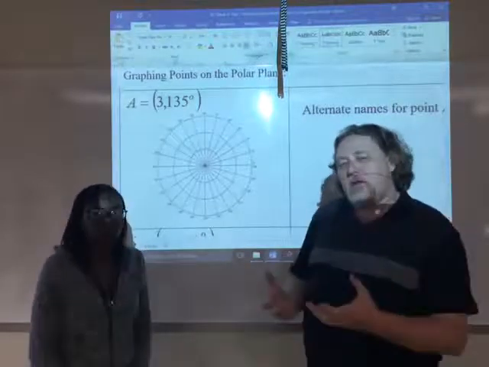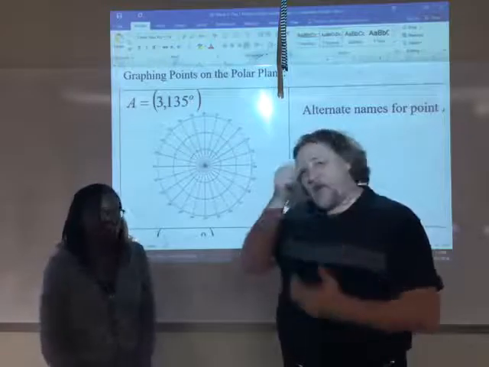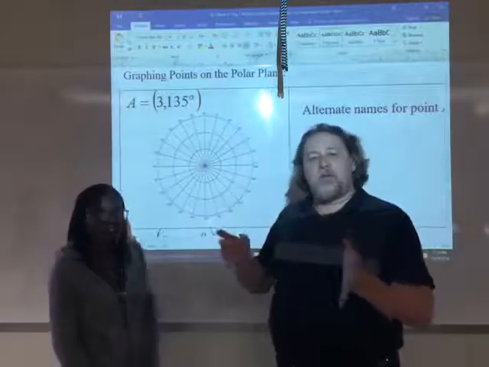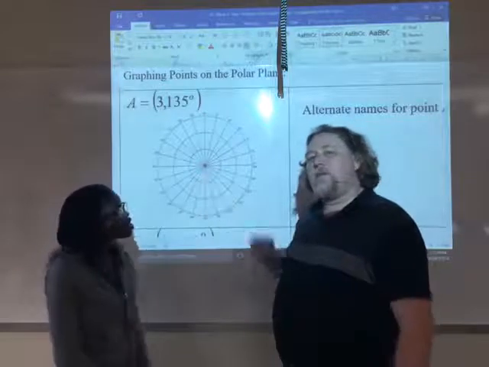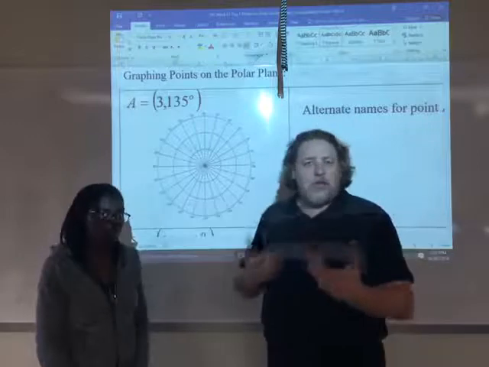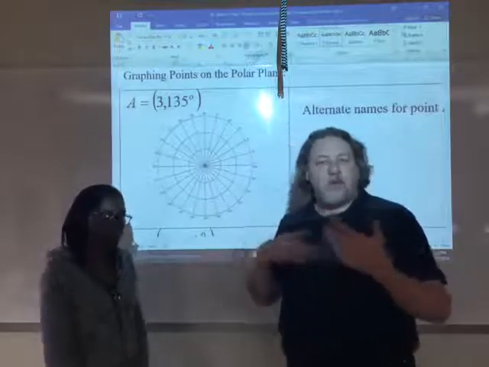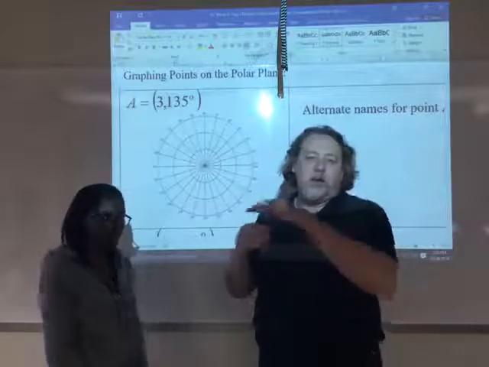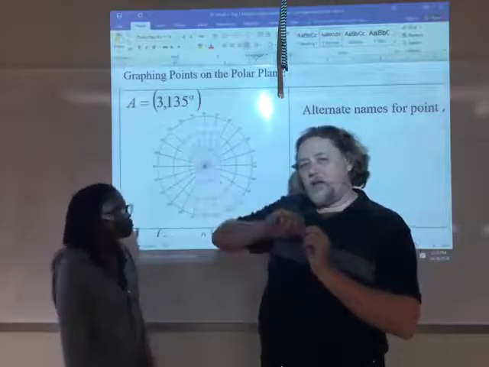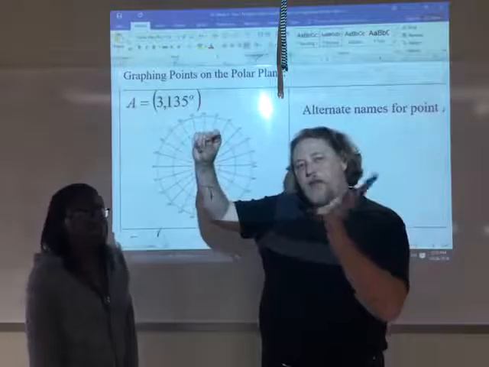Now, polar coordinates are a different kind of graph paper. We've got our regular old graph paper we've always worked with that's built on squares, but if you look at my polar graph paper right here, you'll notice it's built on circles. And that ties really closely in with vectors, because remember, one of the ways we can describe a vector, we don't have to just use an ordered pair. We can measure a radius, in other words, a magnitude, and a direction angle.